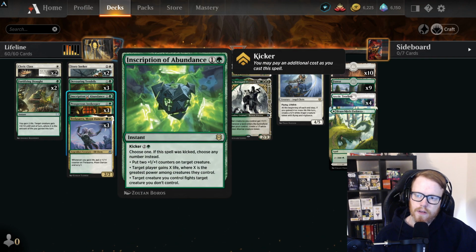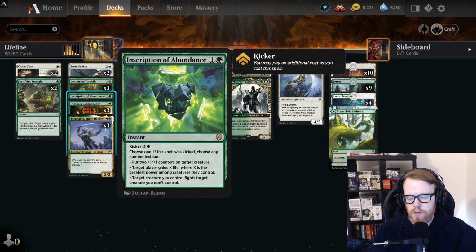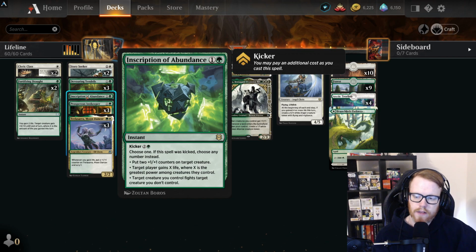We have Inscription of Abundance. It's a 2 mana instant speed spell with kicker. Choose one; if it was kicked, we may choose any. The three things we can choose are: put 2 +1/+1 counters on target creature; target player gains X life, where X is the greatest power among creatures you control; and target creature you control fights target creature you don't control. So essentially, it's a fight spell, a pump spell, and also a way to get some additional life.